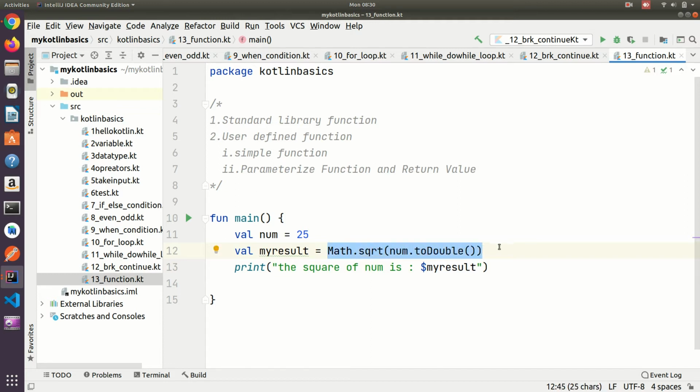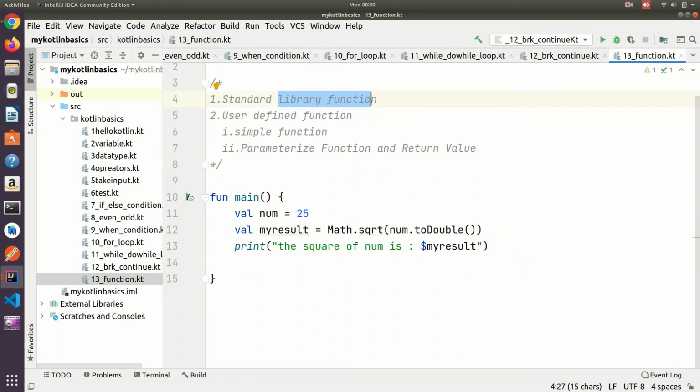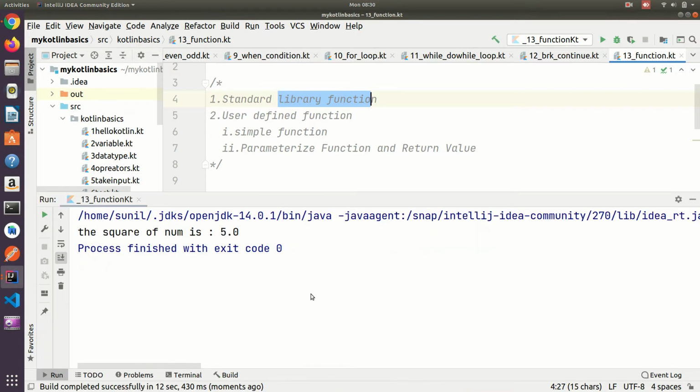This function the library itself created. So that's what is called a library function. Let me hit this run button and we'll get the output. It should give 5.0 because I am using double here. Yeah, you can see it here. The square of number is 5.0.